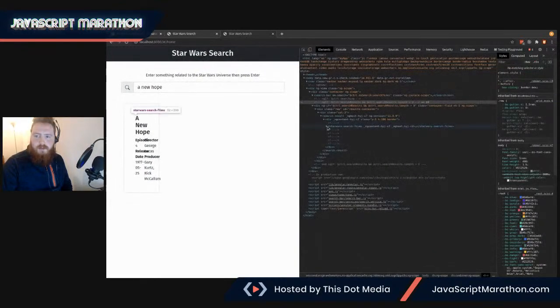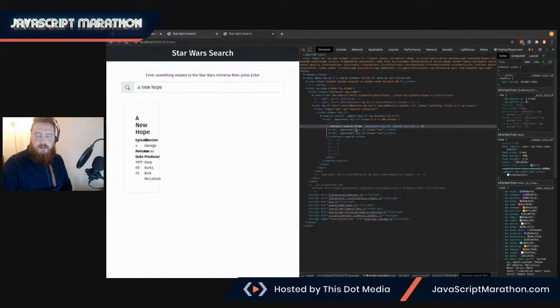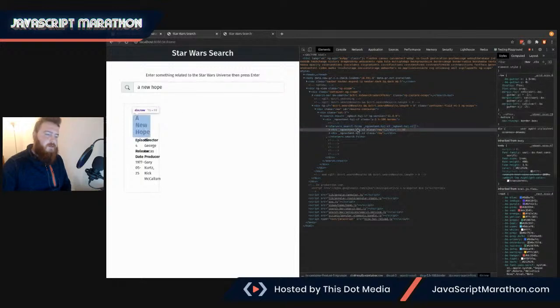It's easy enough to see this because we can see here that our tag is Star Wars search film. That matches our Angular component, not our AngularJS component. So we can see that we successfully converted our AngularJS components to Angular. We used Angular elements to build them as web components, and then we simply include those web components back in the AngularJS app and fully replace those components.